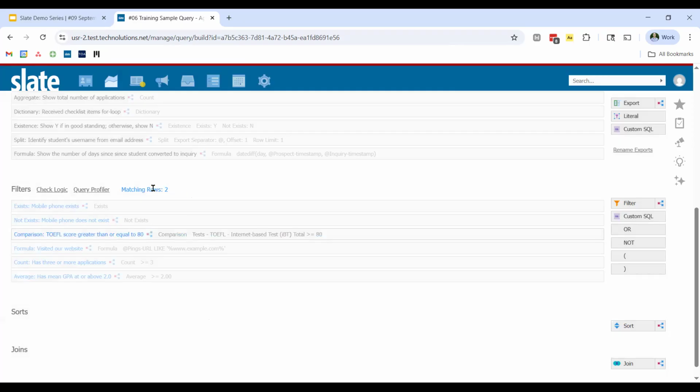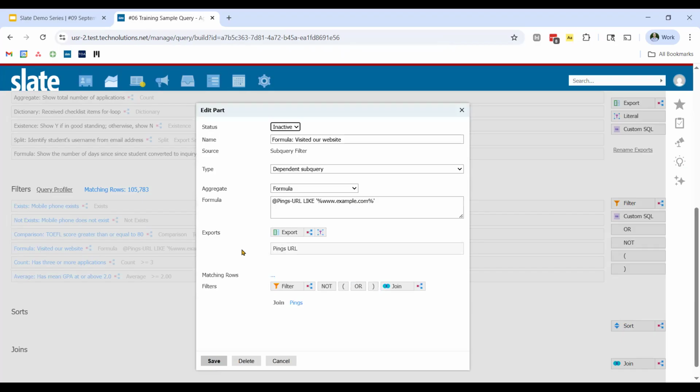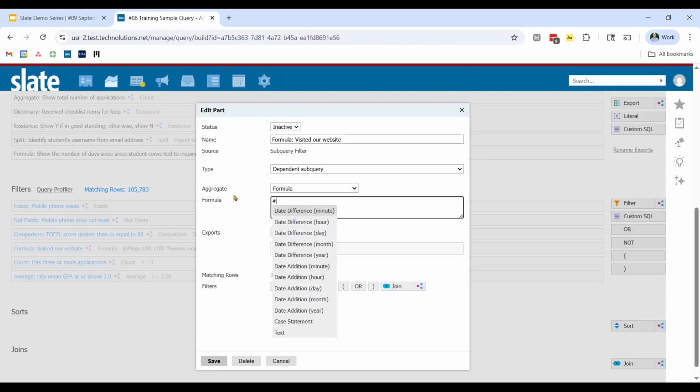Small number in our test environment. We also have our friend the formula. This will appear in both the aggregates and the outputs. A formula is what allows us to use SQL. And what I find really empowering about these is you can actually get pretty far by selecting the pound symbol, and that will provide you a list of options here that you can then input your export variables in.